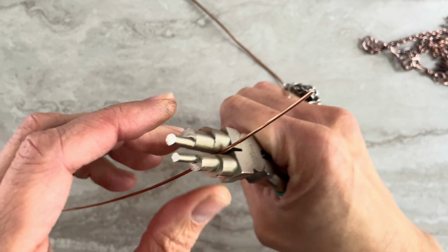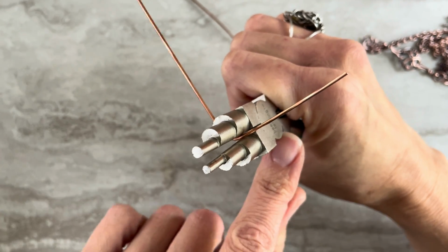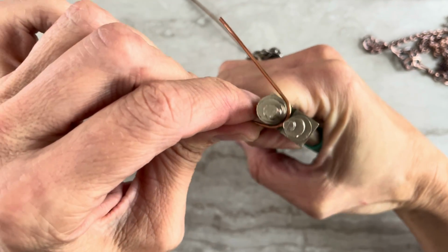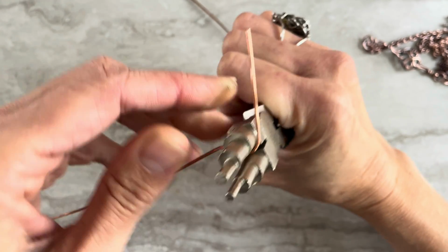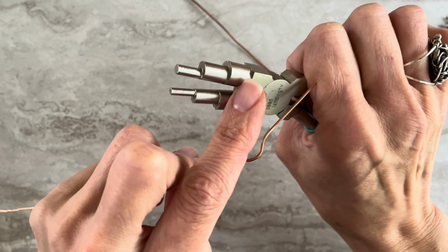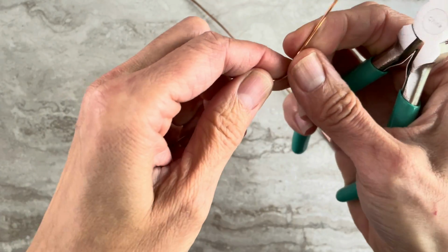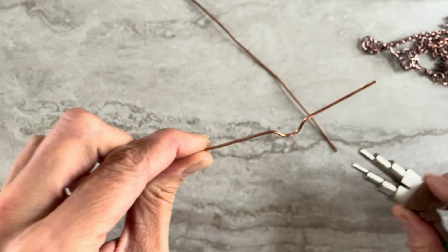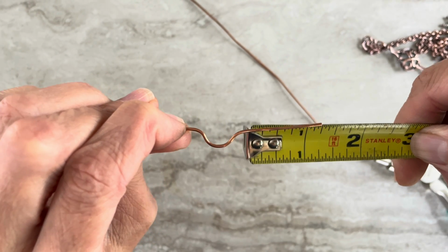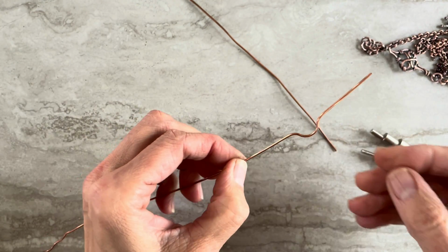So approximately here we can make a loop. If you have bail making pliers, that's the one I use. If you don't have it, you can use anything like a pen or something, but size-wise this one is the best for this component, the largest of the bail makers. So I make something almost like a half moon, half circle, and all together this part will be almost 1.5 inches long, and the same amount we will leave here.